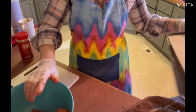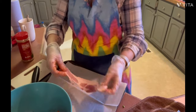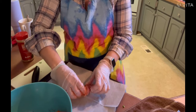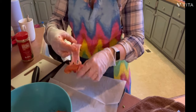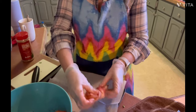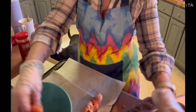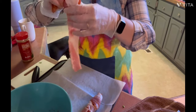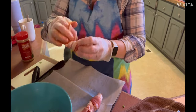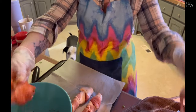All right, bring my pan in front of me. Super simple, guys. Take a piece of bacon, take a chicken tenderloin strip, wrap it around it, and plop it down. It's super simple. My family loves it. It's a low carb dish. The bacon, like I said, typically I just use your regular bacon, but this is what I have, and so this is what I'm using. But the bacon will help to keep the chicken juicy.